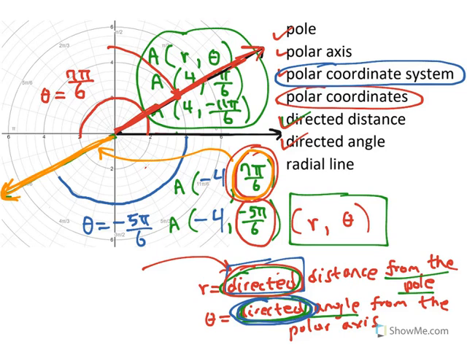And one thing that you see right away is that there is not a unique representation for a point in polar coordinates. You can see, for example, that as I've done on the screen now, I've written the same point A with 4 sets of polar coordinates. So there is not a unique representation for a point in polar coordinates. You could have different polar coordinates representing the same point. That was not the case with the xy plane. That was not the case with the rectangular coordinate system. There was a unique set of coordinates to represent a point in the xy plane.